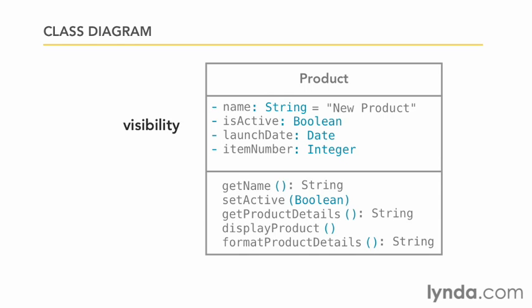And minus means these should be private to the class, not directly accessible from other objects. So I can see here that I'm saying my name attribute is private, but I do have a getName operation, which will be public and marked with a plus sign, and that returns a string. I might say here that in the operations I've drawn out, I know that formatProductDetails is only going to be used internally within the object, so I've made that one private and the others all public. Now there are other signs, but the plus and minus are the two most important. And again, the rule is to leave as much private as possible and only make it public if you know another object has to use this attribute or method.